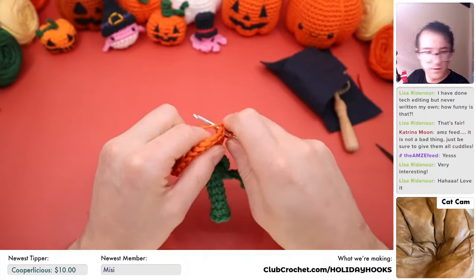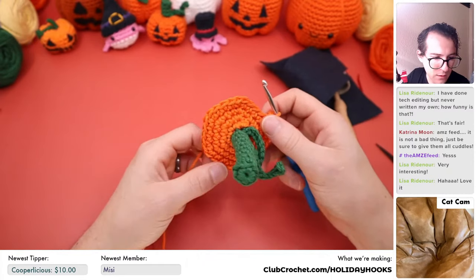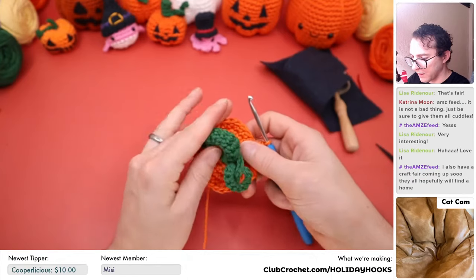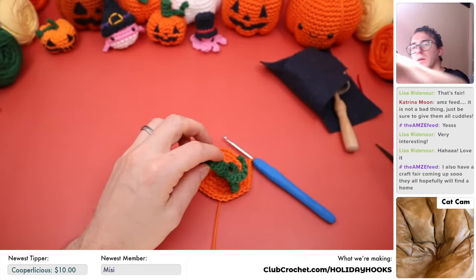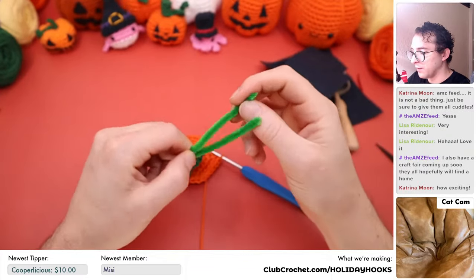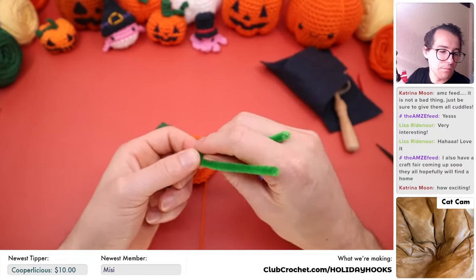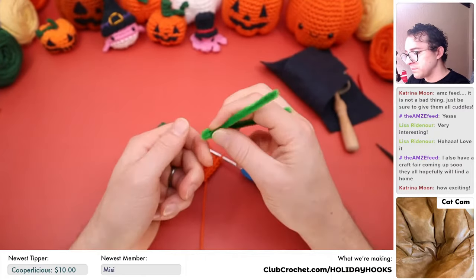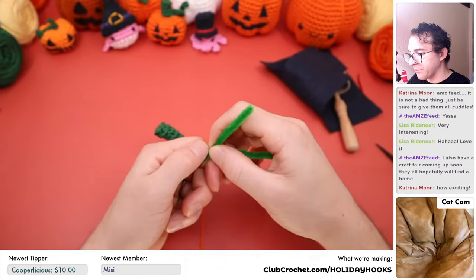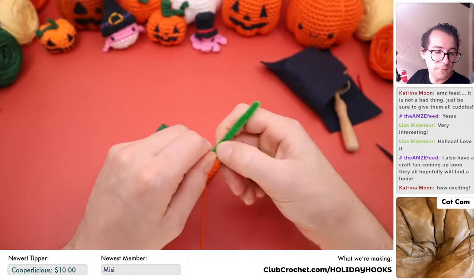I'm so sorry. All right, so that was round 10. We're going up to large, so we want to do one more round of growth, and then we can go up to large. I'm going to do this also while we're at it. I'm going to take a little pipe cleaner here. I have half of a pipe cleaner. There are pipe cleaners included in the kits. Most of the kits I include pipe cleaners in. And all I'm going to do is twist this half a pipe cleaner up. And the reason is because I want to make the stem of our pumpkin.